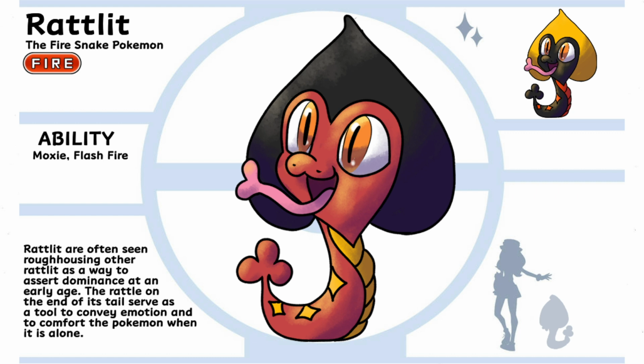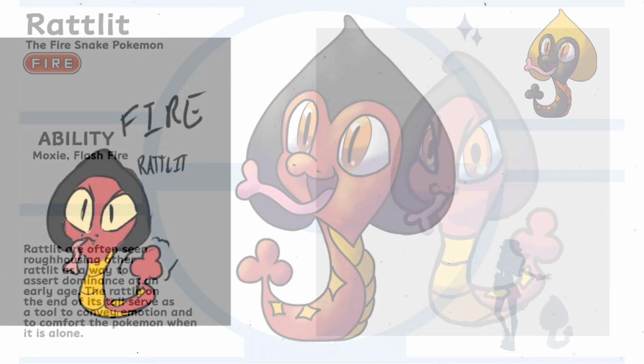So I had a general motif that I was going for, a card suit motif. We have the club being the rattle, the diamond being the diamondback rattlesnake it's based off of, the heart being on the tongue, and the ace of spades being the hood on its back. And so here are my first sketches of it.